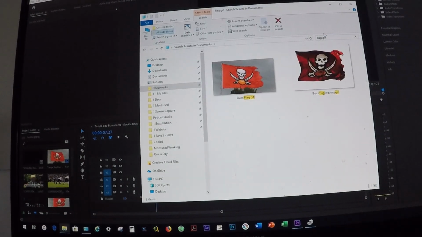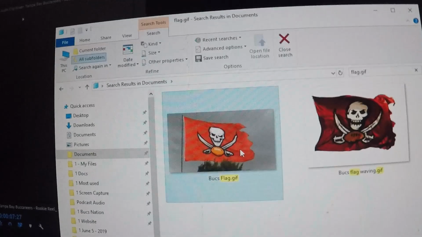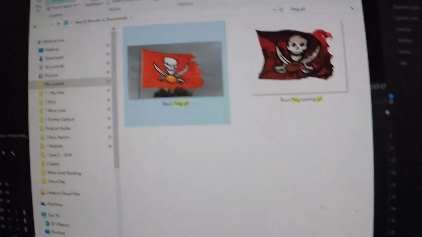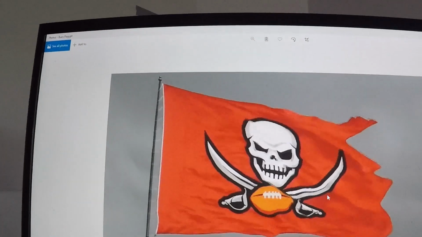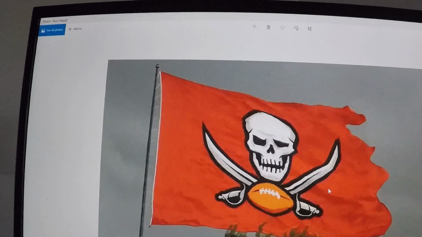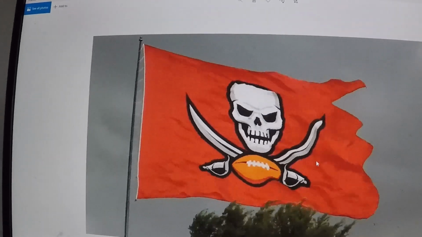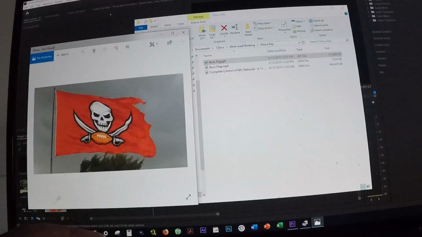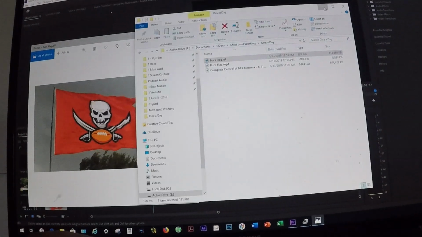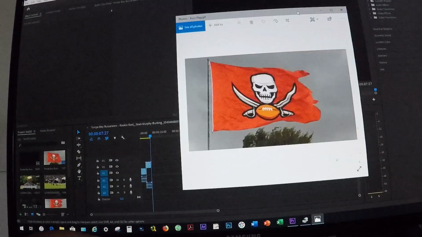Maybe I didn't. Oh, here it is. So this is the one I outputted yesterday. Let's find out where that is. Open file location. Okay. You see, this one plays exactly like the other one. This is the one I made yesterday.